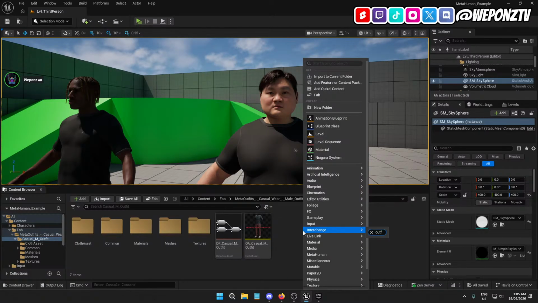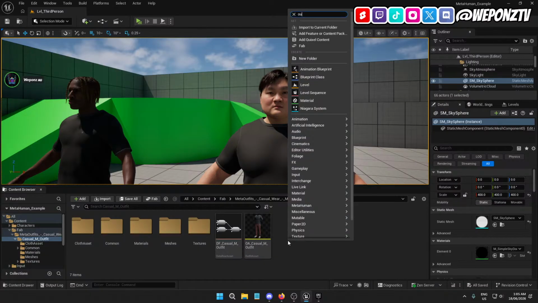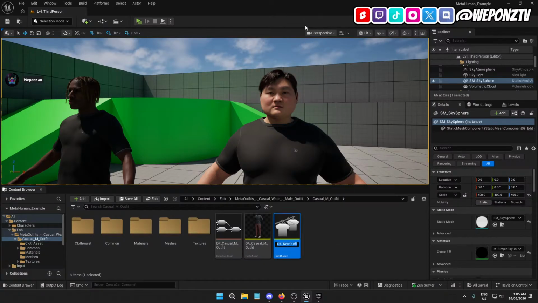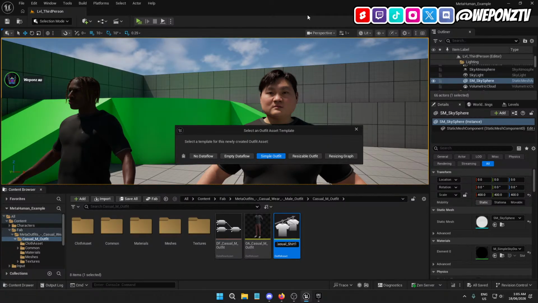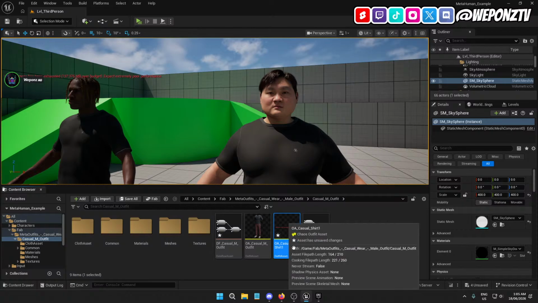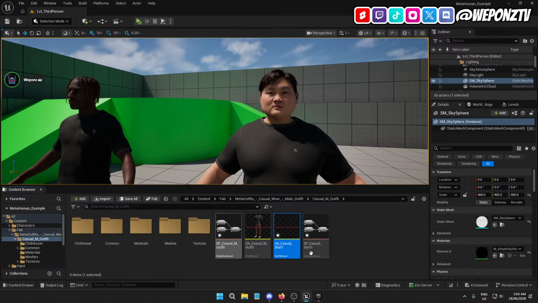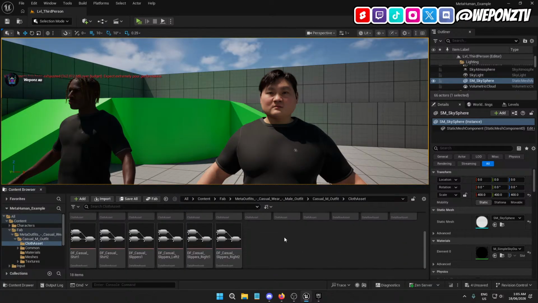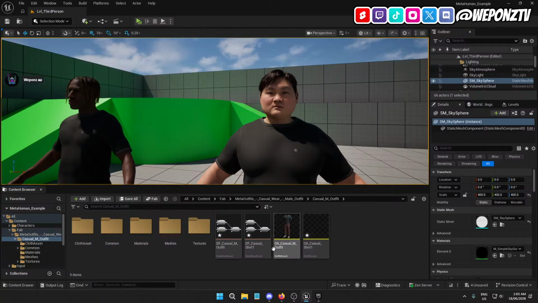So outfit asset. So we go OA casual shirt 1. All right. And now what you want to click is resizable outfit. None of these, resizable outfit. And this will automatically create that. That's why I said don't create it here, because that's essentially going to be the same file as this, shirt 1. Exact same name. So you'll get confused. So just make this in a different folder.